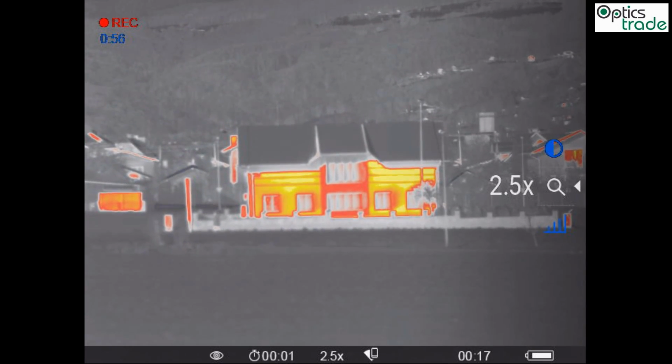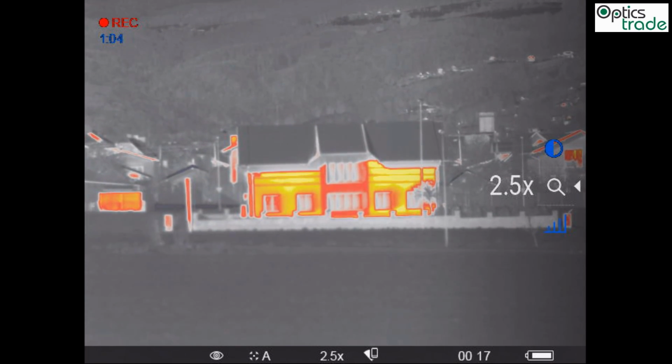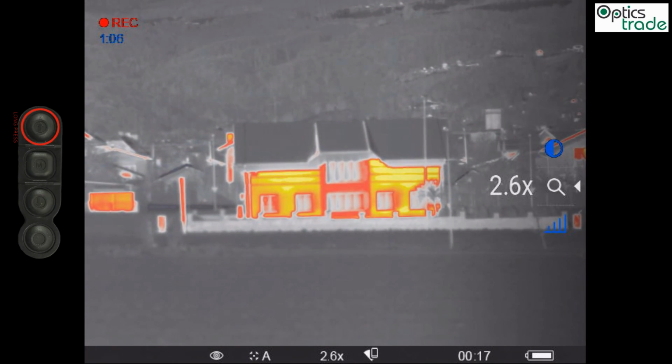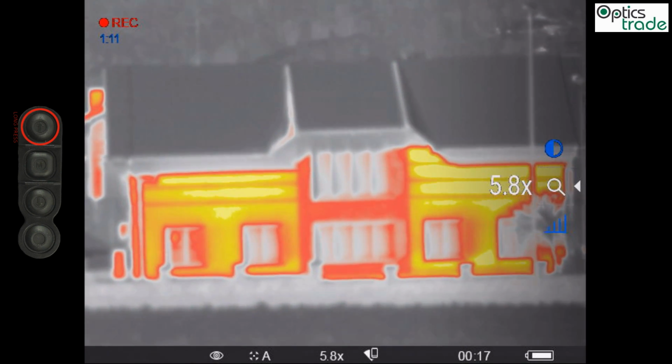So if we push the menu button for a short push, we enter a menu which opens with a nice gradient on the right side. The first thing we see is that it is possible to change the magnification. So let's go all the way to 20 to see how it works.